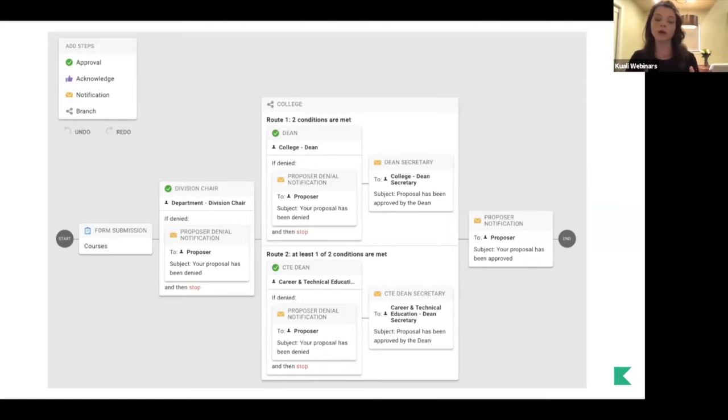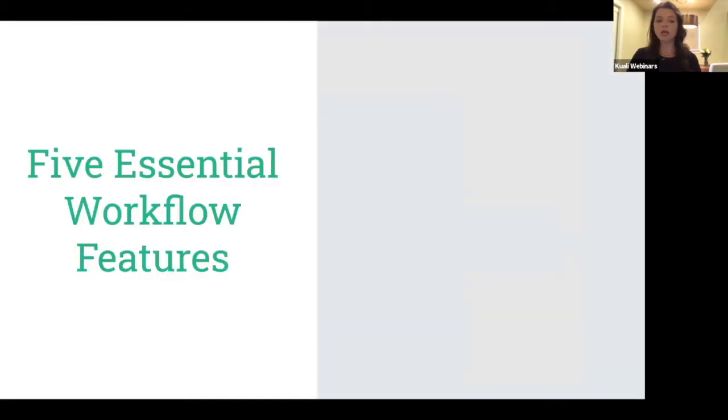And so workflow, and especially an automated workflow that can be accessed from anywhere, can really help you elevate those processes so that you aren't chasing things through the process and you're focused on other things. And this is really where things have been moving for a while. And no matter where you are in the process, it's nice to know what is available. So the five essential workflow features that we're going to talk about today, our product team has done essential research with our partners, figuring out where we can provide the most value and what features can really provide the most benefit to institutions.